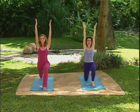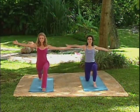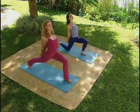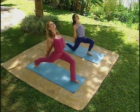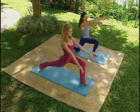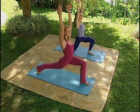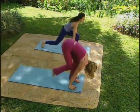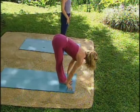Exhale, lower your hands now behind your back, intertwine your fingers. Inhale, puff your chest open. And as you exhale, release your hands. Inhale, take the arms back up. And exhale, lower them back down. Inhale, step your back foot up to meet your front, lengthen your spine and your face looks up.